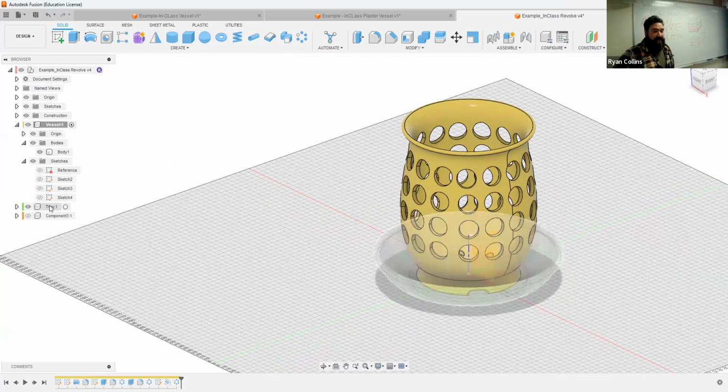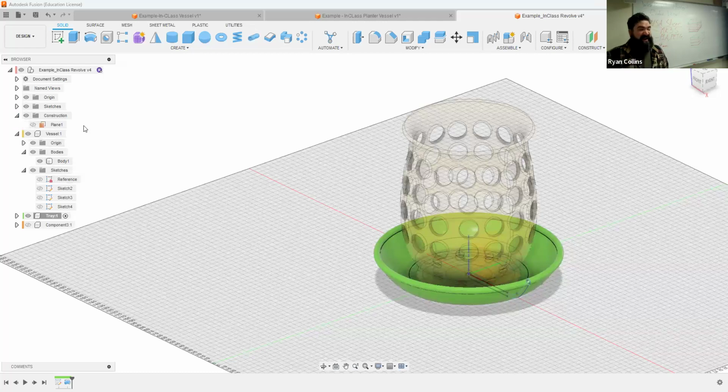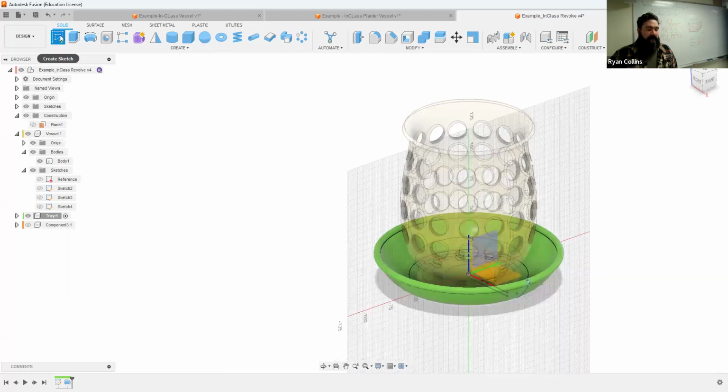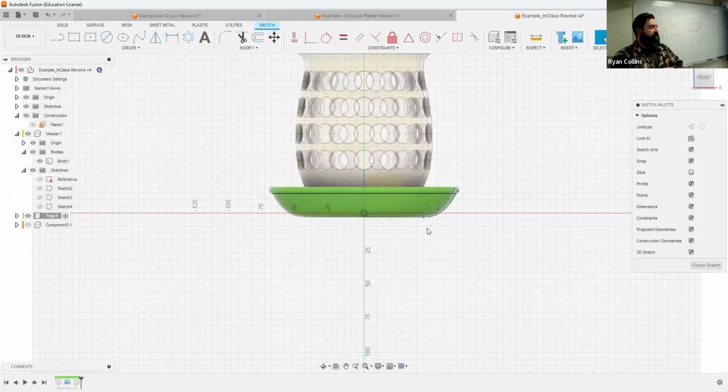All right, so same kind of thing. Let's say on the tray. All right, let's activate the tray. The construction plane already exists because I actually made this construction plane outside of either of the components. I didn't mean to do that, but I did, so I could use it for either. New sketch. Unhide that construction plane. It needs to be floating out in front of what you intend to do.